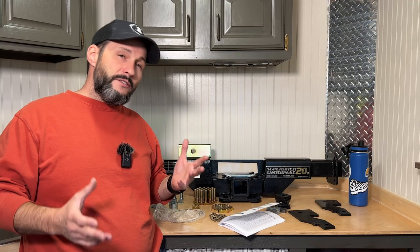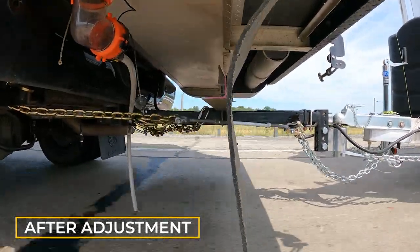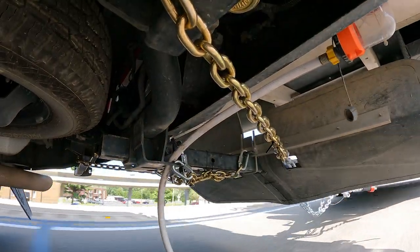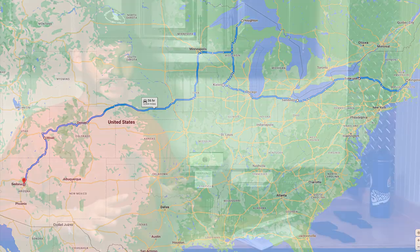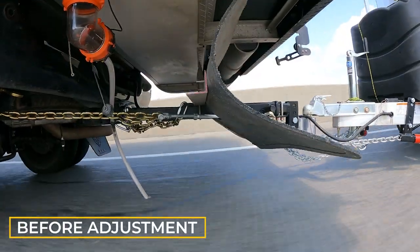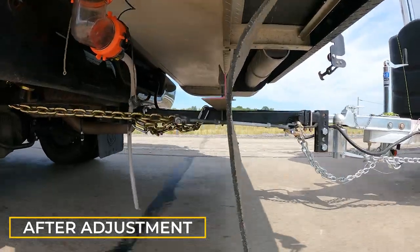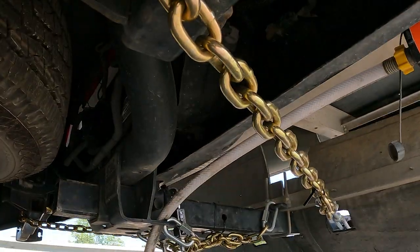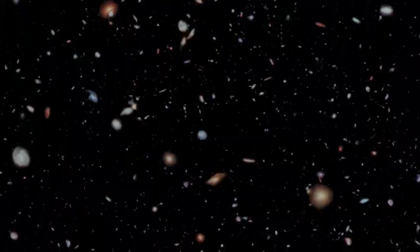That more or less solved the issue, kind of. My current hitch extension setup certainly works — I get about 3,000 to 3,500 miles on it. It is working, but I just don't feel comfortable driving with it. Now that I've recorded the footage, I can see how flimsy it is. The real issue is that you're putting so much leverage on your factory hitch. I have a 20,000-pound hitch, and that's great, but when you put a 34-inch extension on it and then take 400 pounds and twist it up and down, the amount of force going back to that hitch is astronomical.